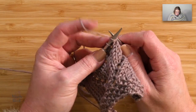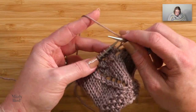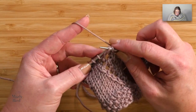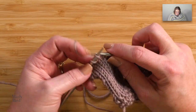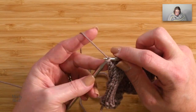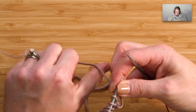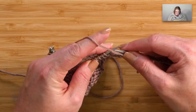We would knit two together, yarn over, knit five, yarn over, do an SSK, and then we would knit seven. So that's how you would begin to carry on. So we just finished row 5. We then would turn our work, which means we are on row 6, which is also a wrong side row. So we would just purl across all of these stitches.